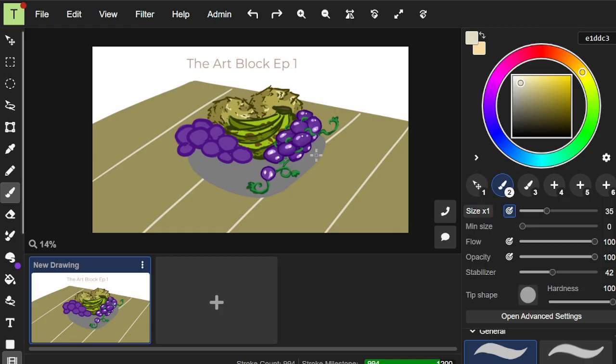Yeah, that's nice. I like that. It's good. So we're going to go with a darker color now. Do the same thing because the effect looks amazing.